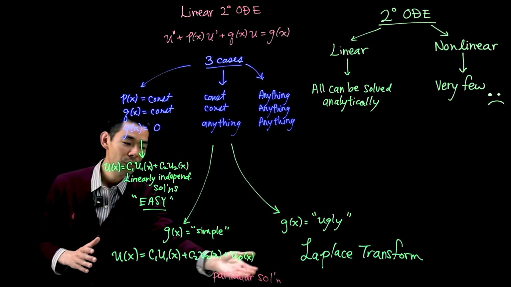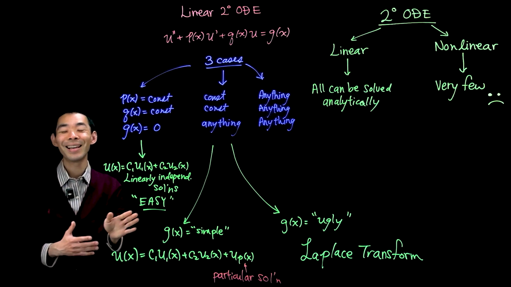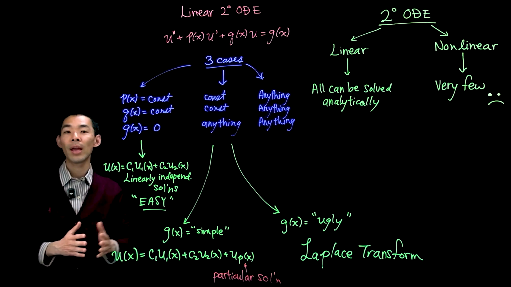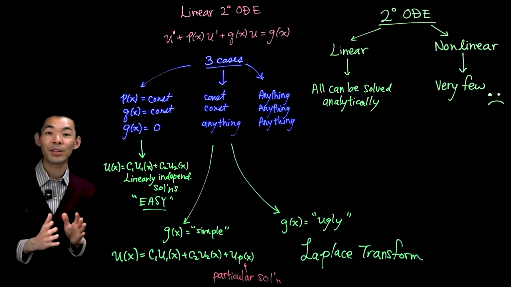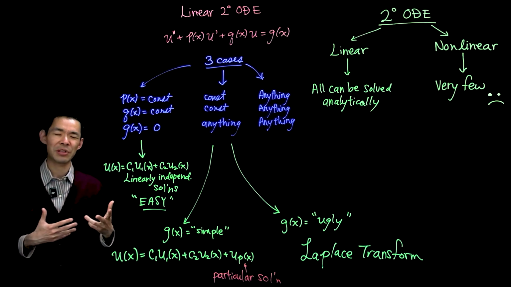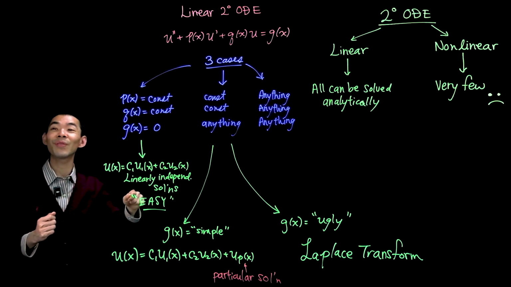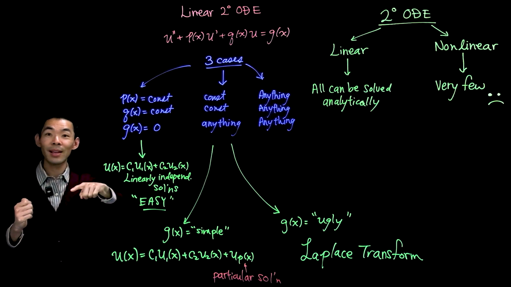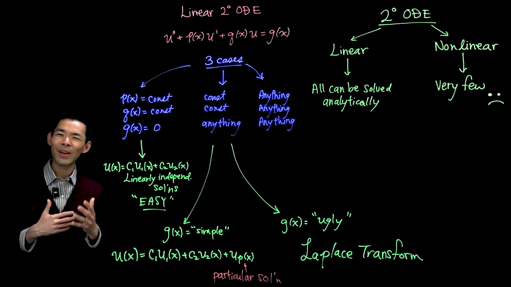You can also find a particular solution even if your g of x is a more complicated function, but usually, if you have a straightforward function of x, this approach ends up working very trivially. Now, there are situations where your right-hand side g of x might be a weird function. I called it ugly, but some kind of weird function, like a step function, for example, or a pulse, a Dirac delta function, where your function value is 0, 0, 0, boom, at some point it spikes and goes back to 0. There are lots of mathematical functions that behave in very unique ways.